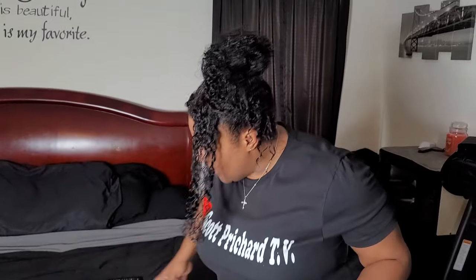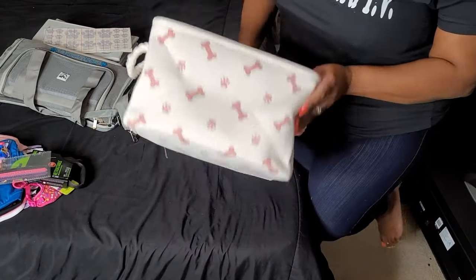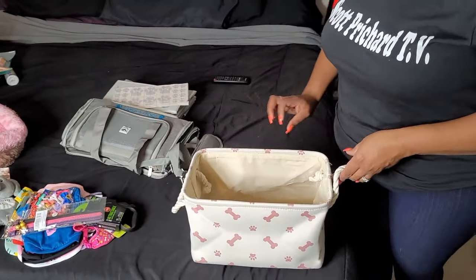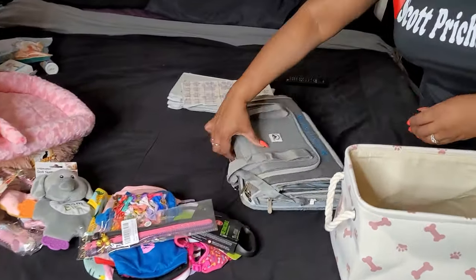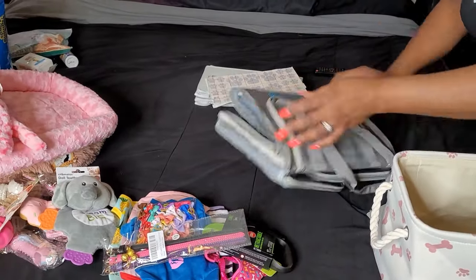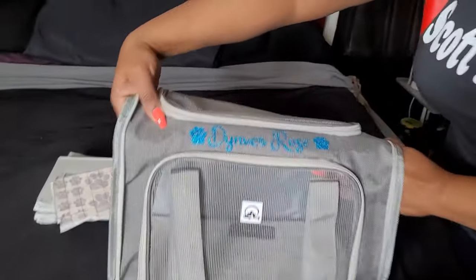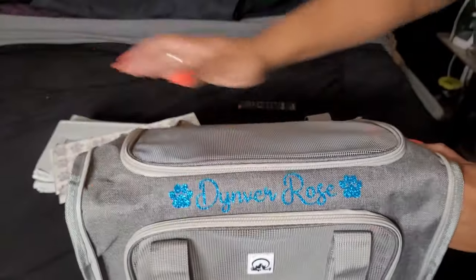This is just a little bin that I'm going to keep her toys in. This came from Amazon as well, pink with the little bones. And then we have her little carrying bag, another Amazon purchase, and I had my friend put her name on it. And the blue glitter says Denver Rose. So cute.